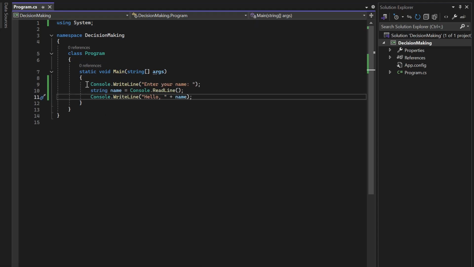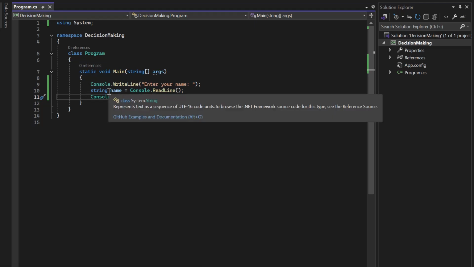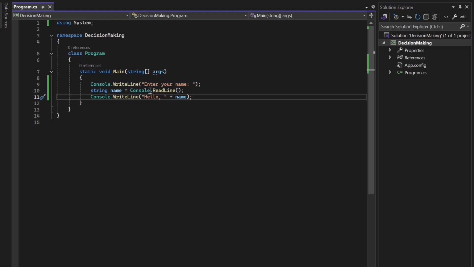This command here, Console.WriteLine, "Enter your name," prints "Enter your name" in the console. In the second line, we declare a variable, name, and with Console.ReadLine, we're going to get input from the user from the console. And with this command, we're going to print "Hello" plus the name the user entered.